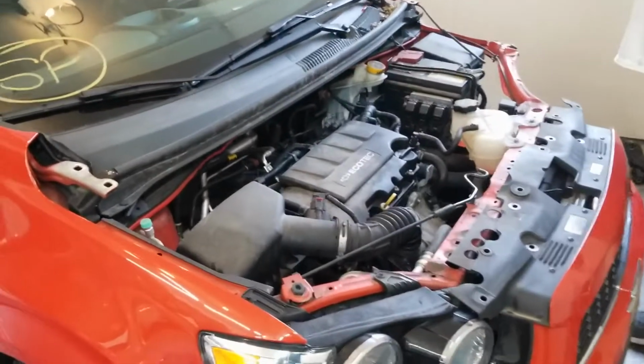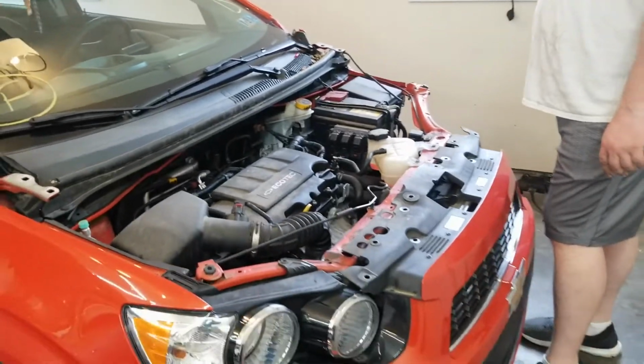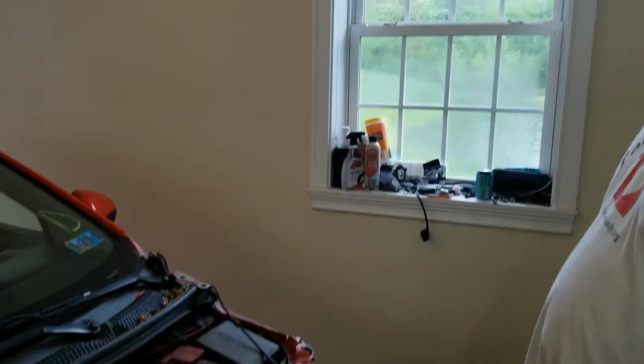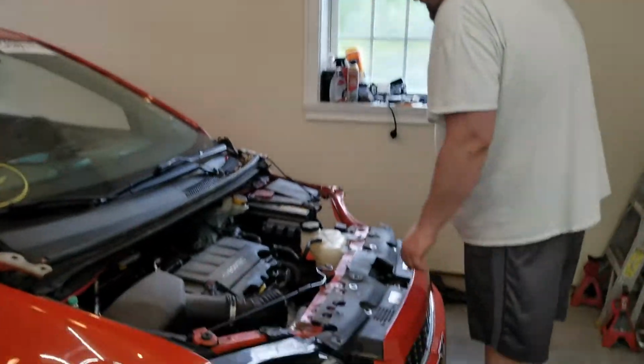So, that's what it looks like for the Sonic with the hood off. Bet nobody thought they were going to see that today. Actually, if you saw the beginning of the video, you probably thought somebody's going to take the hood off this car. This is actually one of the coolest cars with the hood off. Yeah, one of the things that Sonic is known for. Yeah. All right, so what are we doing here?